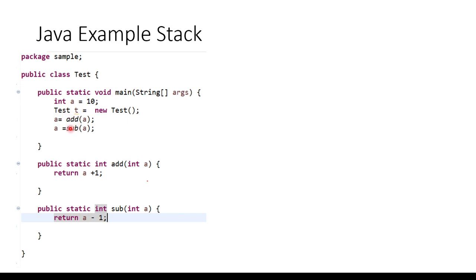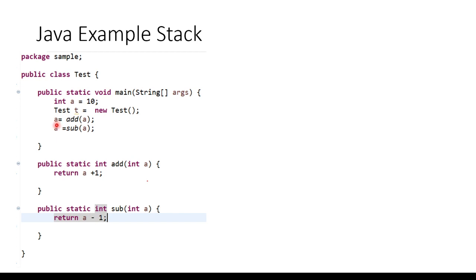Next, we are again calling the subtract method and passing the variable a to it. The subtract method will decrement the value of a and return the result, and the same result again we are storing in the variable a.